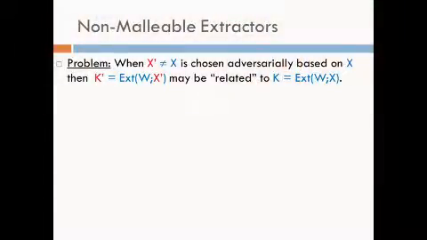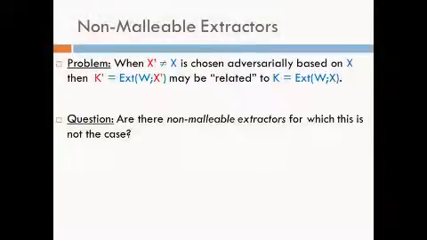So on a high level, the problem is that if you see a random seed X for an extractor and can choose a related seed X prime, somehow based on X, then the extracted values using the seed X and X prime are somehow related to each other in some bad sense that we don't know much about. And so the main question that we ask ourselves is, are there extractors for which we can say something interesting about this relationship, for which we can somehow analyze how K and K prime are related to each other? So essentially say that the tampering attack is not too bad. It's limited what Eve can do.